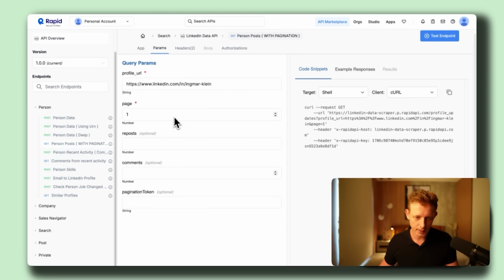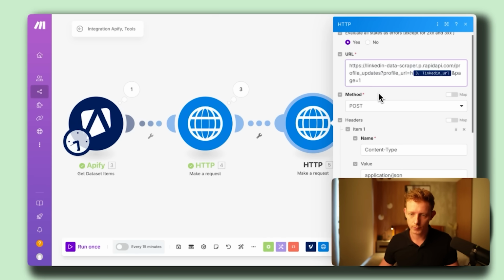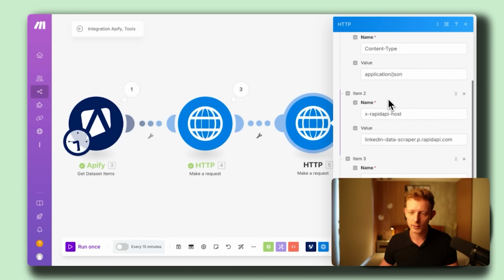So we actually don't want those, and you can see that the URL actually changed, right? So we don't have that in the URL anymore. So I can just take this out, and only page 1. Right, we can scrape multiple pages of posts too if we want, but let's just do 1 for now. We don't want to reference a post they made a long time ago.